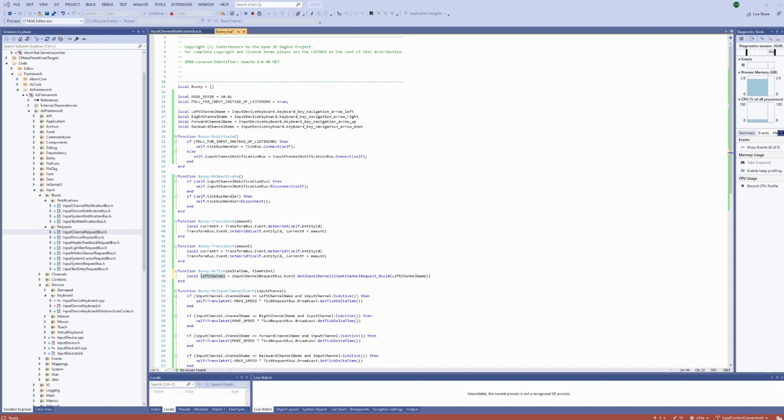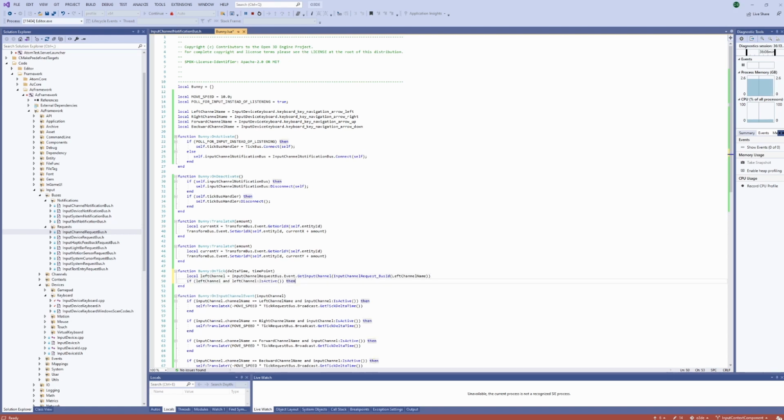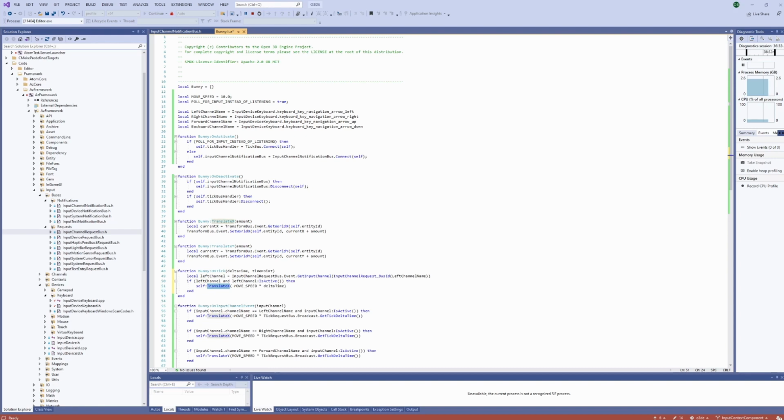That will give us that input channel. So we now just do a null check in case we happen to send in the wrong input channel ID and the channel doesn't exist or something like that. But if it exists and it is active, then we're going to translate the bunny to the left, same as here, and the delta time gets passed into the onTick function, so we don't have to get it from there like we do down below.